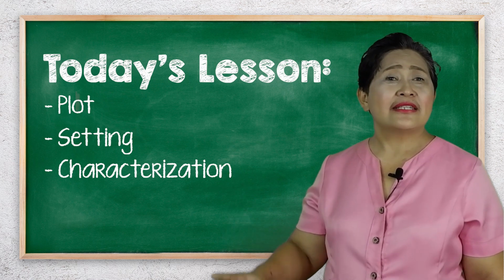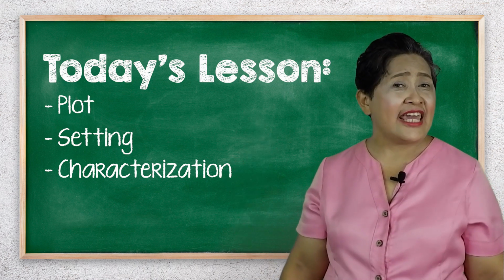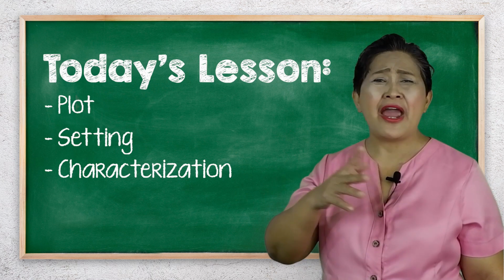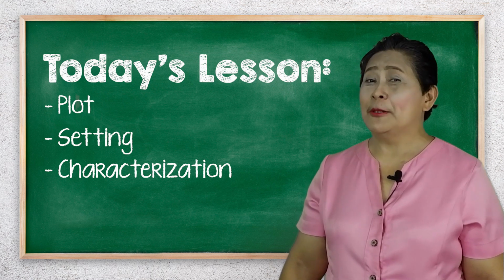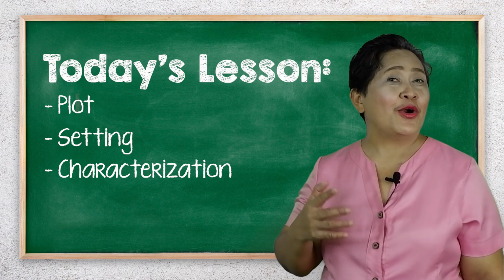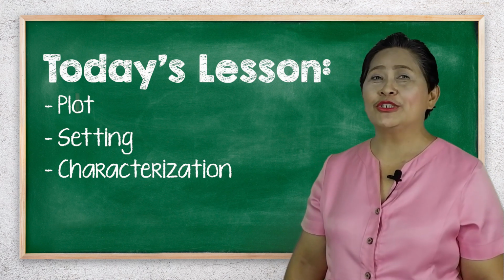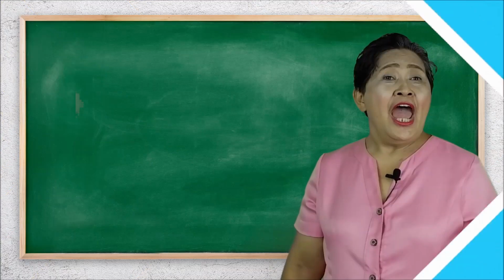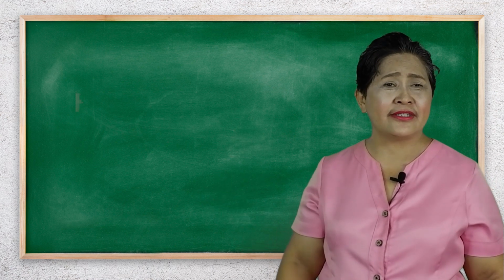Evaluating how the plot, setting, and characterization play together gets us the theme or message of the author. This skill is very important because it will help you understand the purpose of the movie or film. Are you ready? If you're ready, get your module in Grade 10, Quarter 1, Module 3, and let's start the fun and learning now.